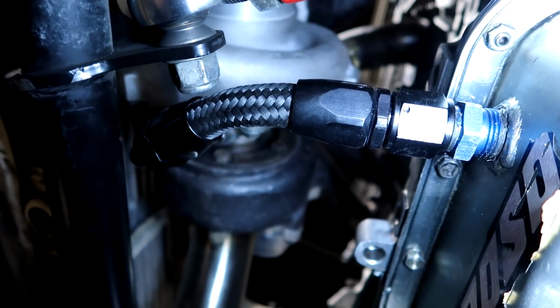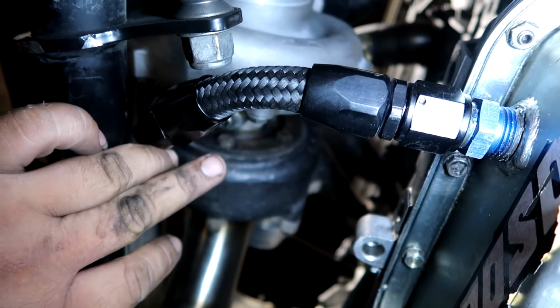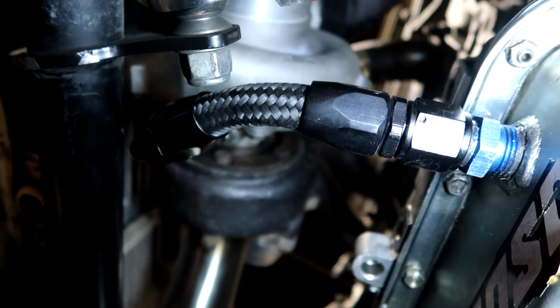This was a little tricky to get on, but had to loosen up the turbo, clock it, bolt it in, clock it back, tighten it down, and that's our return line. All right, off the floor we go.